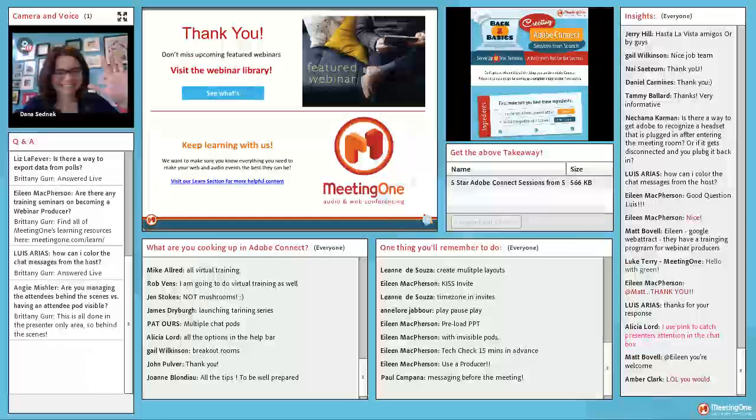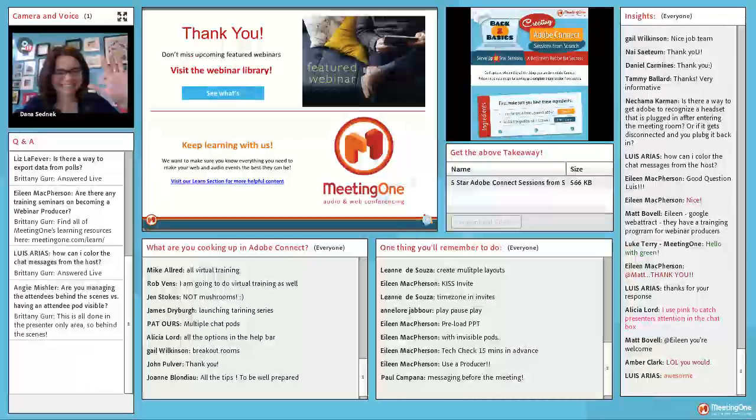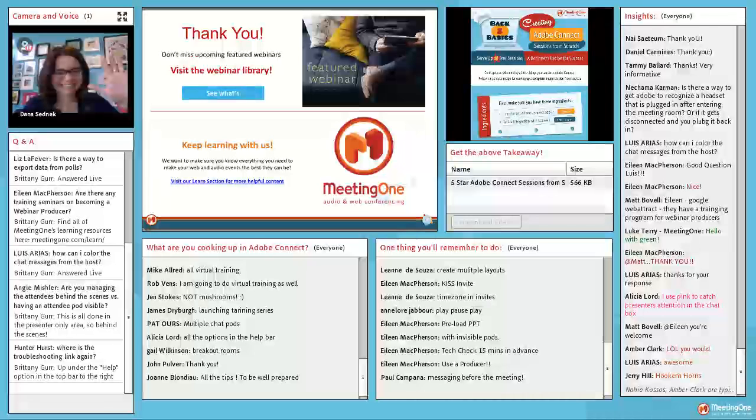How you can change the background. This is one thing that we mentioned in the chat pod, but I'll say it out loud because this is a very good question, Jessica. To change the background for a specific meeting room, click on the meeting drop-down menu and select preferences. That opens a general preferences screen. The very first option under room appearance lets you select upload, and then you can upload an image file that becomes the background of your meeting room. That'll be the background for all of your layouts and everything within that meeting room specifically.